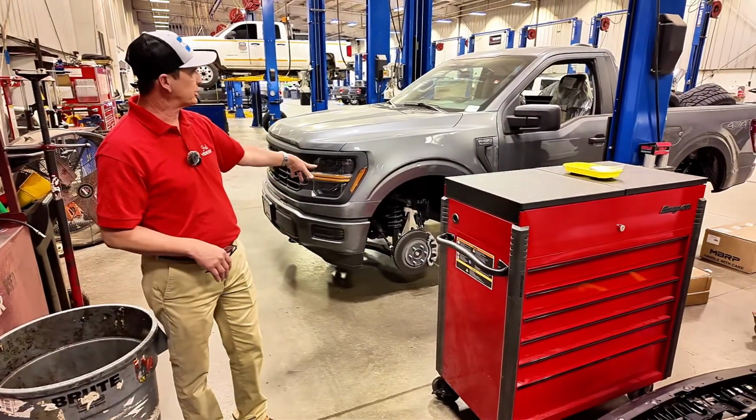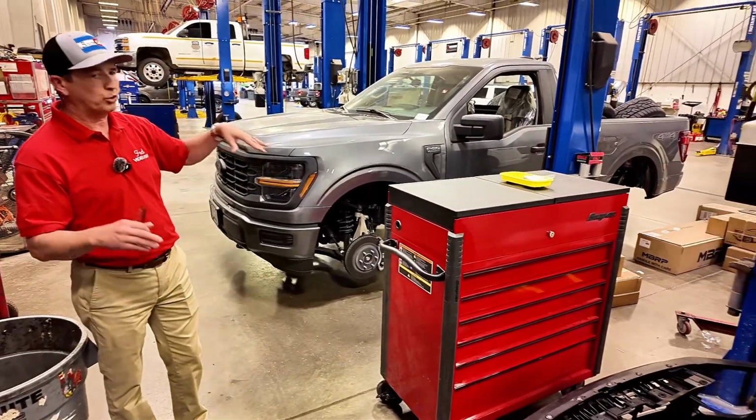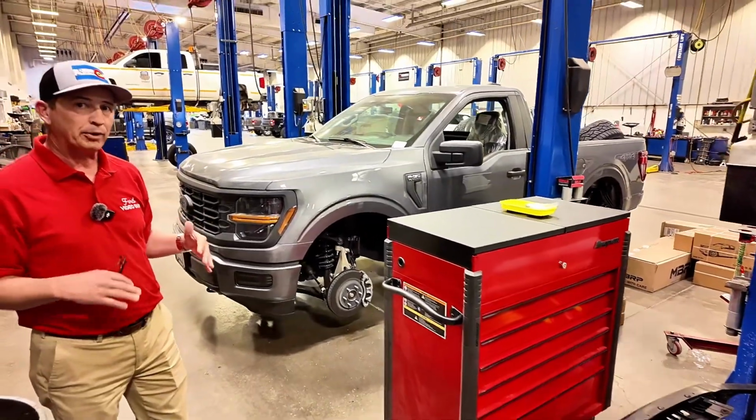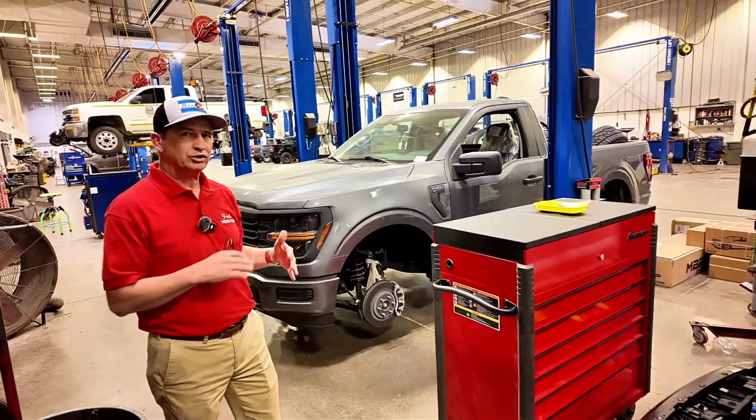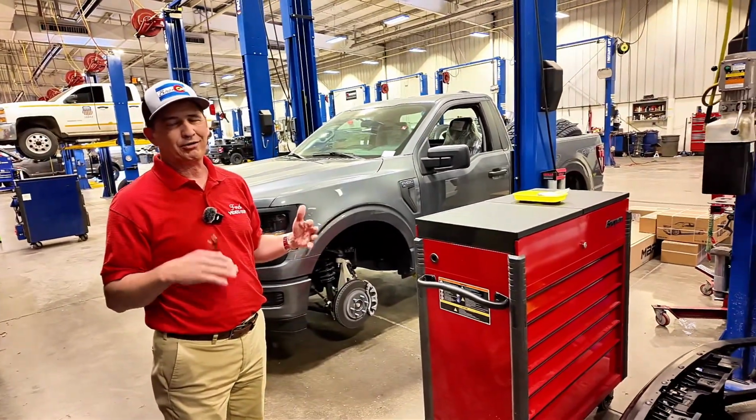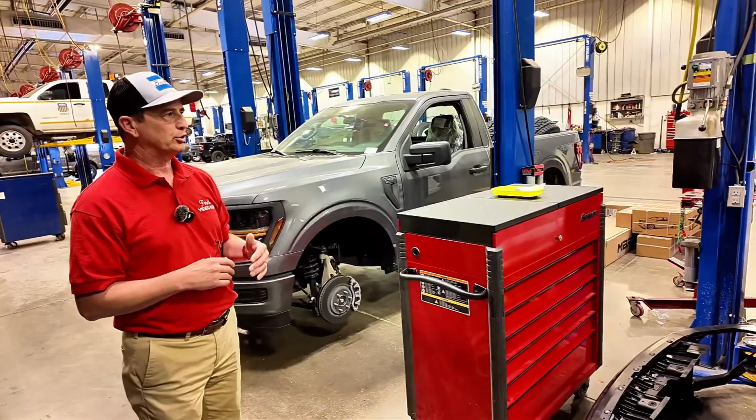We do it right. 3 inches in the front, 5 inches in the back with a traction bar. So that way you don't lose any payload or any towing capabilities, and it also is going to give you a nice ride, because that's the worst thing, to get a regular cab, lower it, and you just have that bouncy ride. You're not going to with ours.